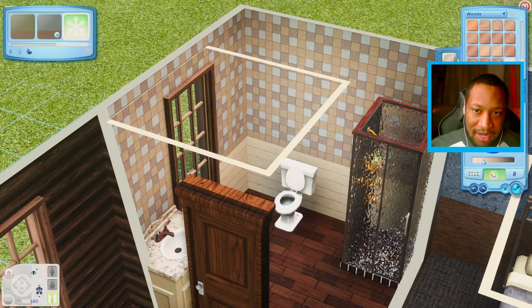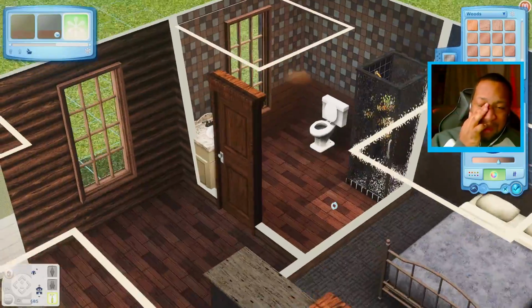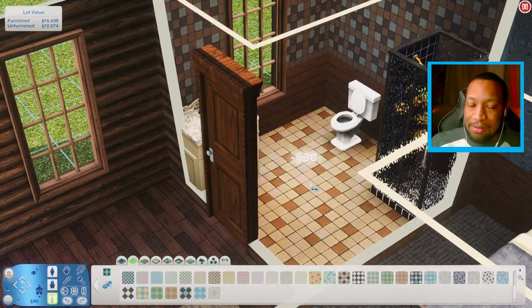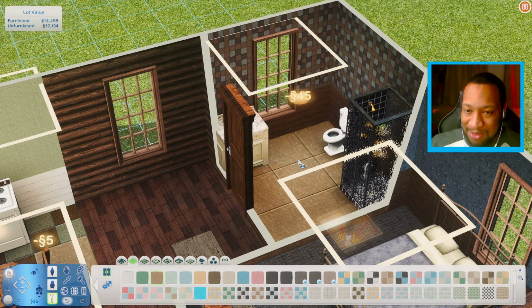So I think we're going to start here and then maybe just bring the color in a little bit. There we go. I think we'll do maybe something like that for the bathroom. I want to get some tile. Oh, we can't even afford this tile. Oh my gosh. We're kind of running out of money now. Can we afford to get some tile like this and we'll just recolor it a little bit?